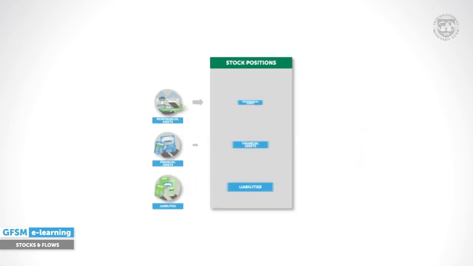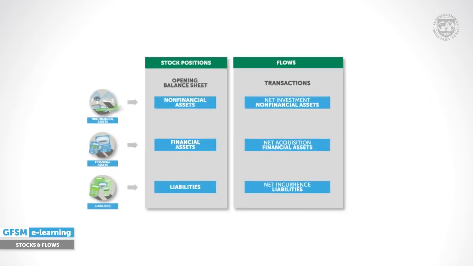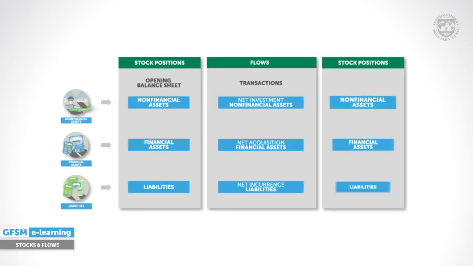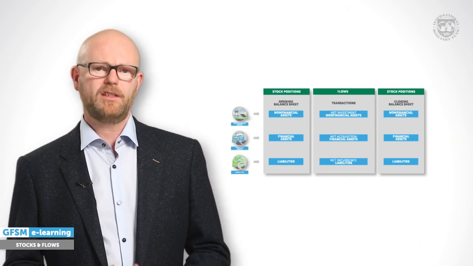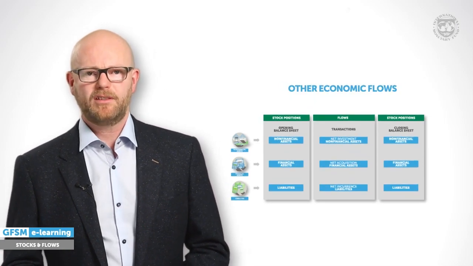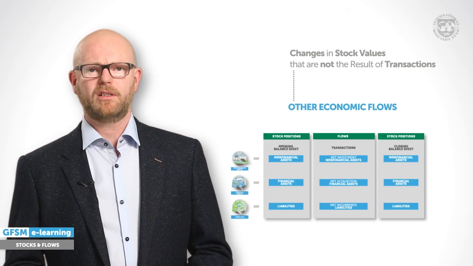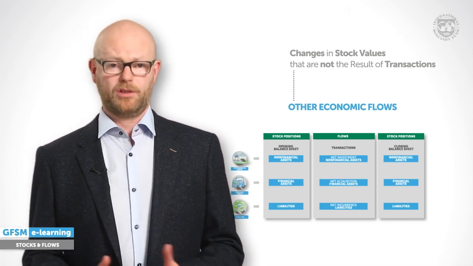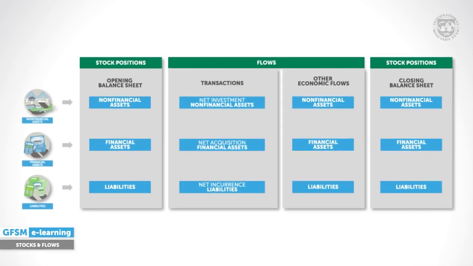Now let's bring all of this together. We have the three categories of stocks — non-financial assets, financial assets, and liabilities. We have the opening stock values, we have flows affecting those stocks. They are called transactions in assets and liabilities, and we have the values of the stocks at the close of the period. To make this relationship complete, we only need another type of flow called other economic flows. This covers changes in stock values that are not the result of government transactions, such as price changes or destruction by natural disaster. With this, we have a fully integrated system — we can relate stocks and flows like a mathematical equation. The GFSM framework is set up to fully explain all changes that occur within the period and provide a direct link between stocks and flows.